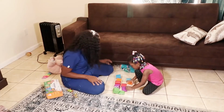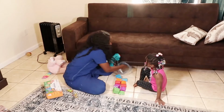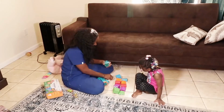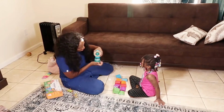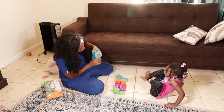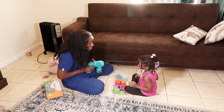Amira, you did another great job. This time, I am going to get the bubble machine ready for Amira, because Amira is going to pop the bubbles. Amira is so listening. I like when you listen. Miss Hunter said, Amira, put all the animals in the barn. You listen and you turn them over too. And they're hiding. They're underneath.